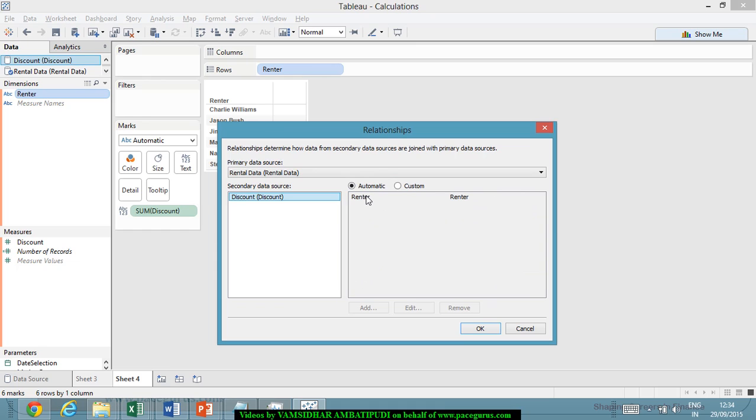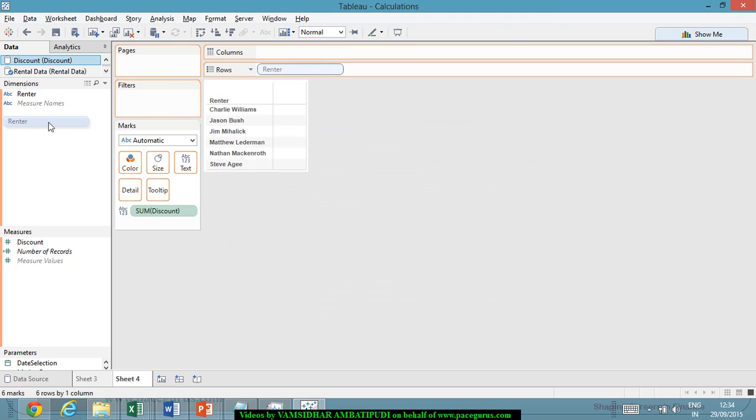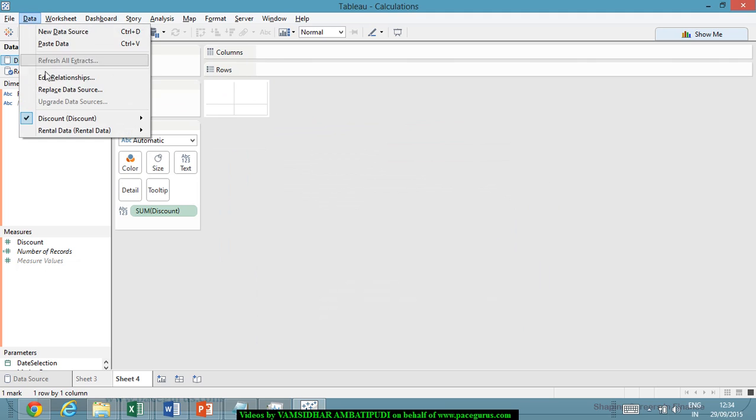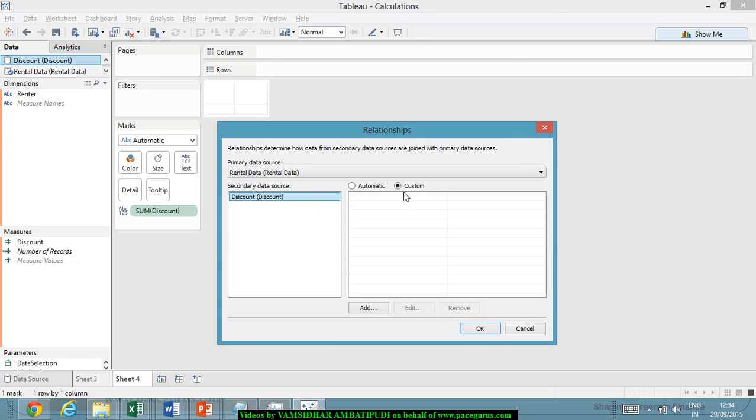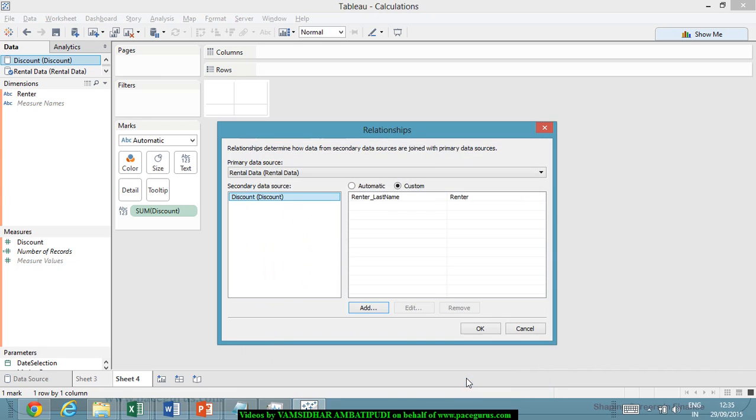So it is trying to build the relationship between renter and renter. So first let me take out this renter, then let me define the relationship here, a custom relationship. I want the relationship between the renter last name and the renter.